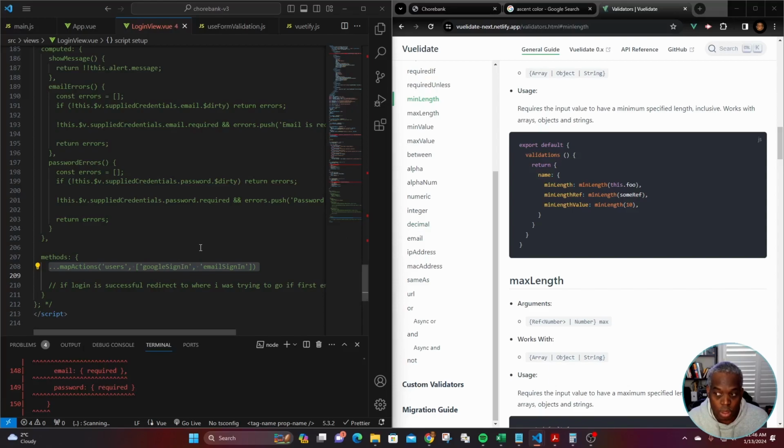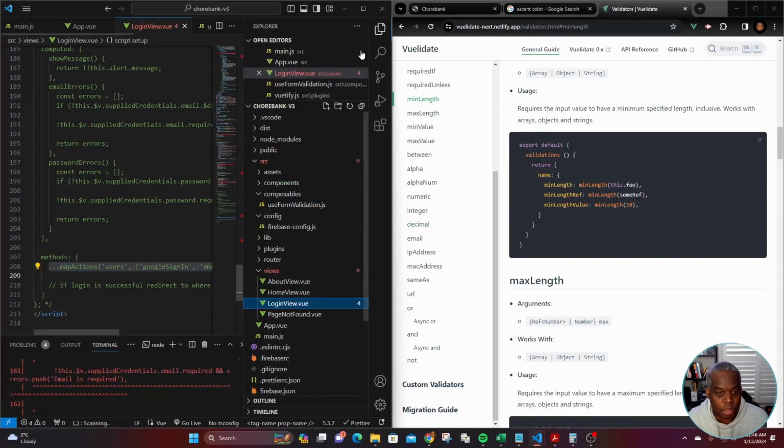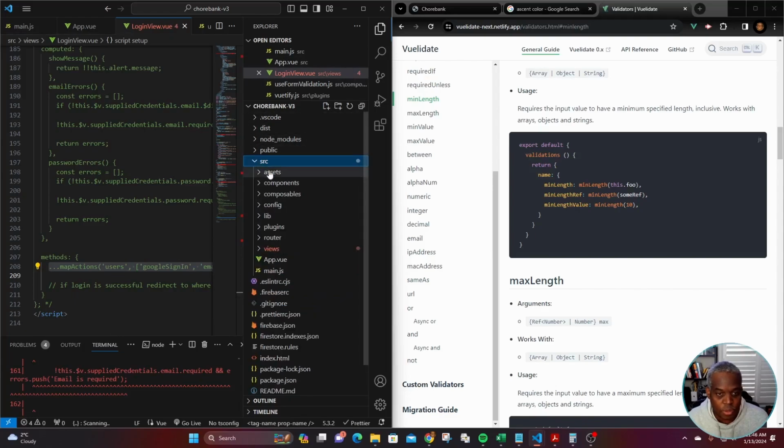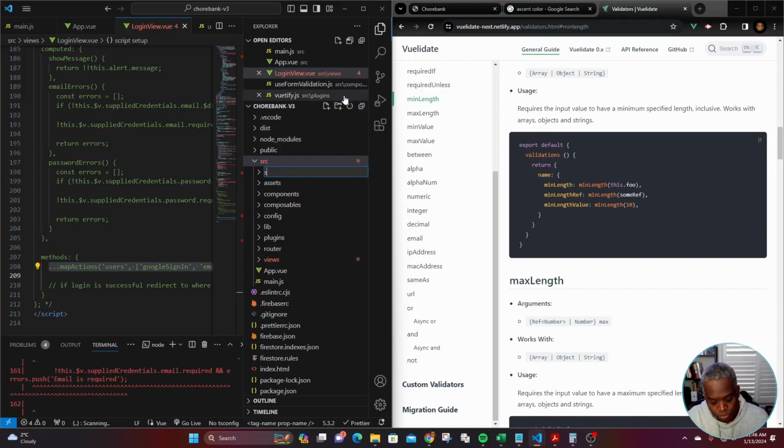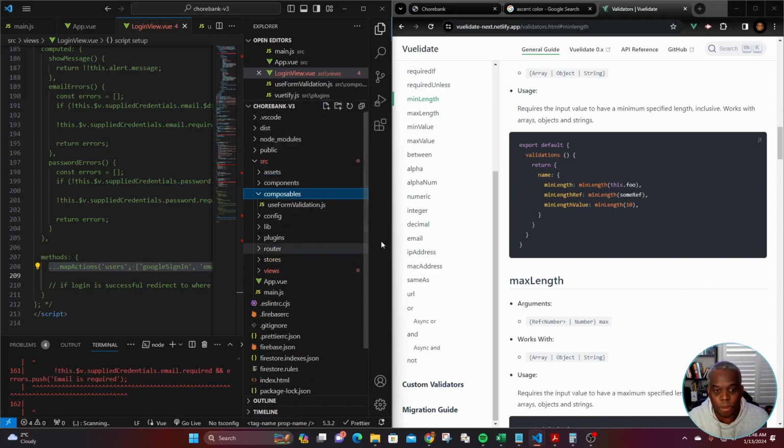So if we go back, let's collapse, all of the folders that we have here are composables. If you notice, there's nothing here for my store. So let's create a stores folder. This is where all my opinion stores will go.